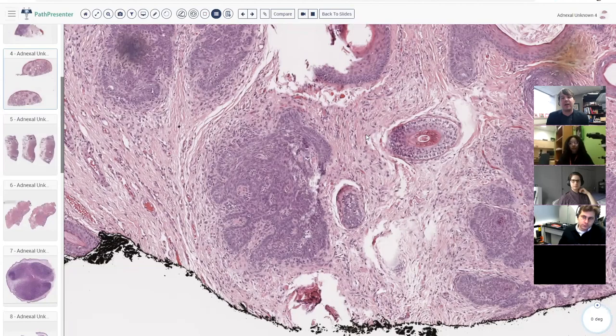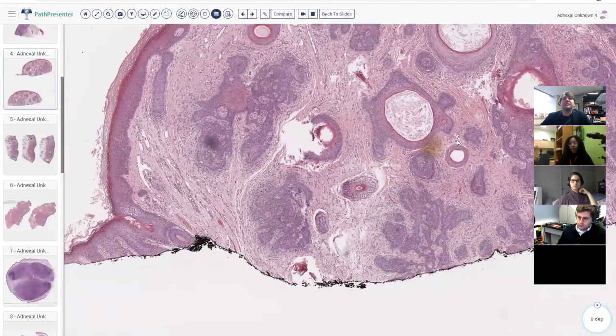The stroma of hair follicle tumors is similar and analogous to that adventitia — the same kind of cells and collagen, just a lot more of it. What I like about hair follicle tumors is that they resemble the different normal parts of the hair follicle, and normal hair follicles have many different parts that change at each level from the root up to the top.